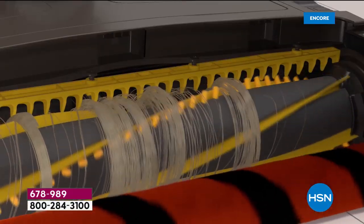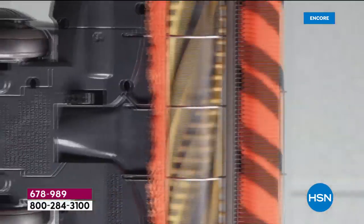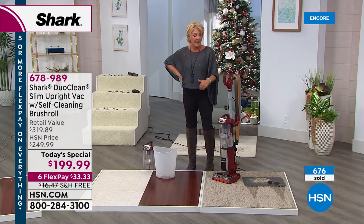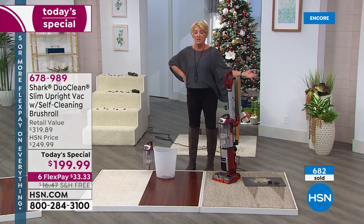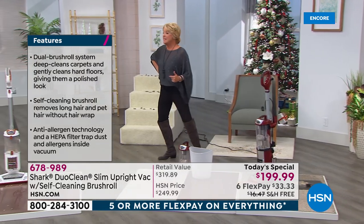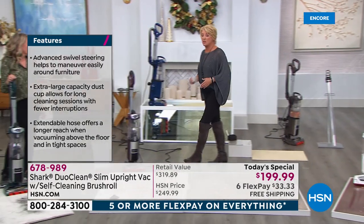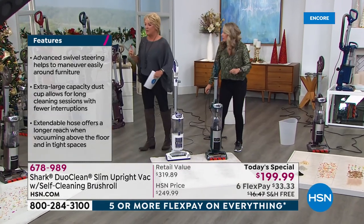Update on the paprika color — you guys are loving the red. It is by far outselling all other colors and will be the first to sell out today. We've sold close to 700 and we're only halfway through the very first show of the day. Remember what we have in stock is for the whole holiday season — there is no other vacuum today's special coming for the rest of the holiday. We're also going to show you how to do your floors, stairs, and whole-house cleaning with this — not just floors.